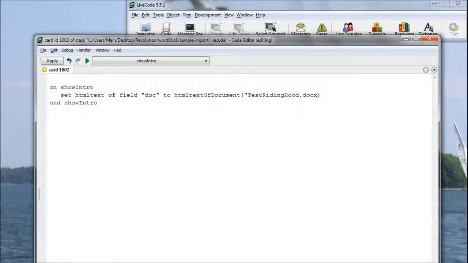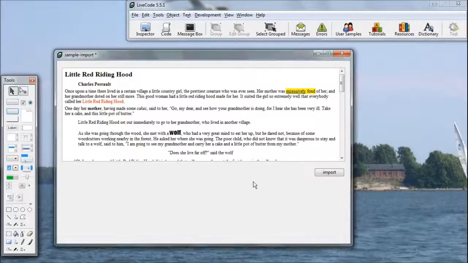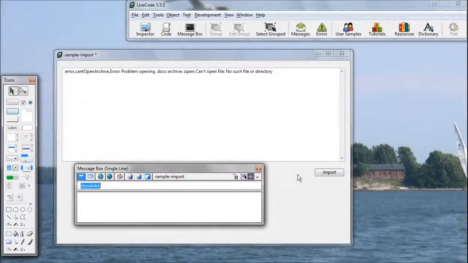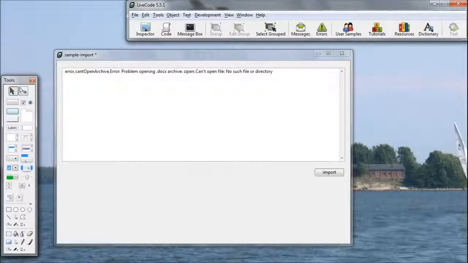And you guys keep me on my toes now. Make sure I do everything right. Let's try this and see if it works. Save it. And I'm going to type in my show intro in the message box just to try it, since we're not actually restarting the app to try. Oh man, an error? What on earth?